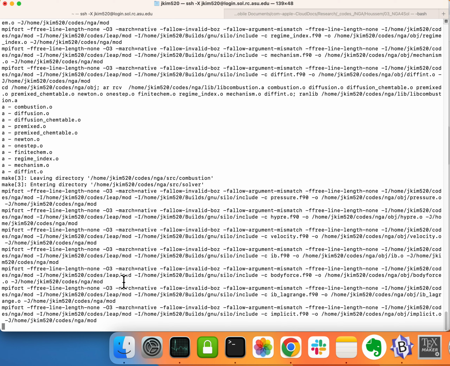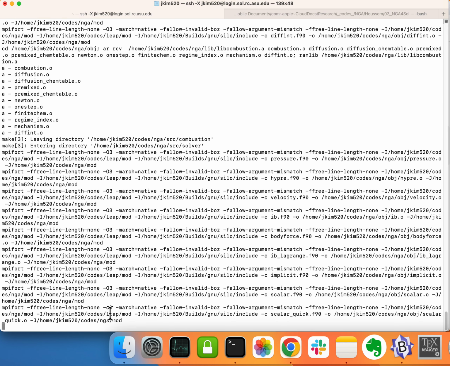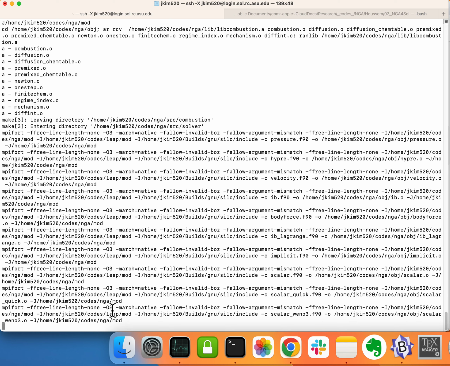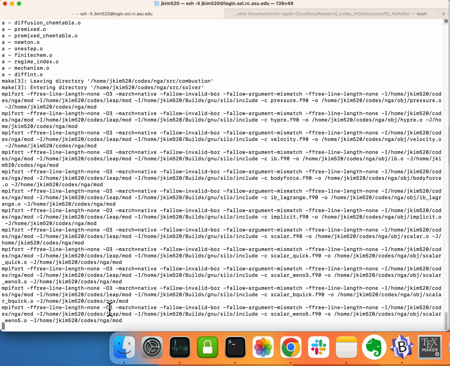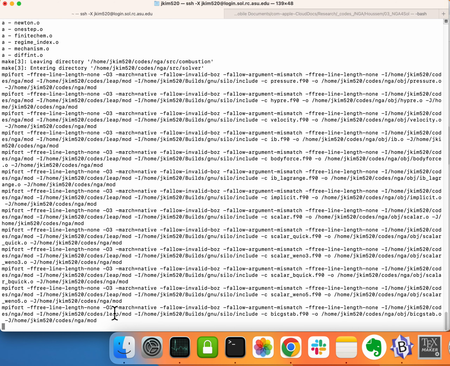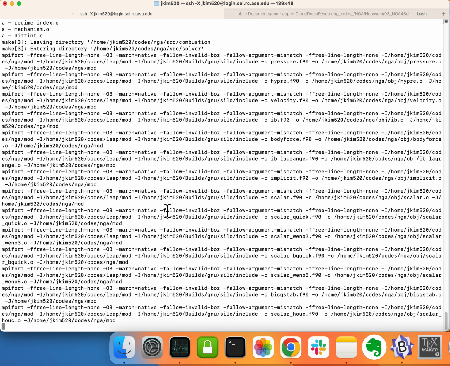There are some important things like the dash O3. This is the optimization level. O3 is probably the most aggressive optimization so that the code runs faster. But in make debug, it uses the dash O0, the zero level of code optimization. If code is optimized, it runs faster. Not necessarily, but though.